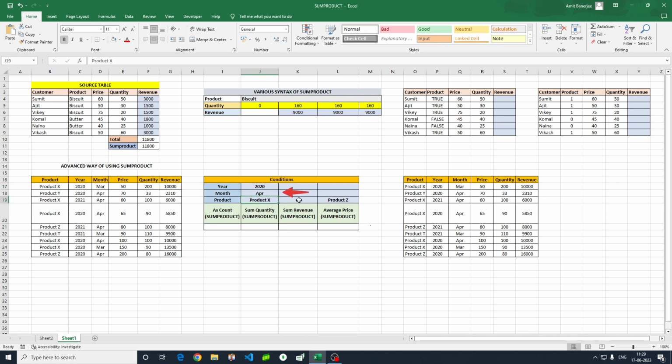In the case of product, I will show you the use of the OR operation, meaning this product or this product. In both cases, it will show the result. So now I have to find the count according to these criteria from this table.